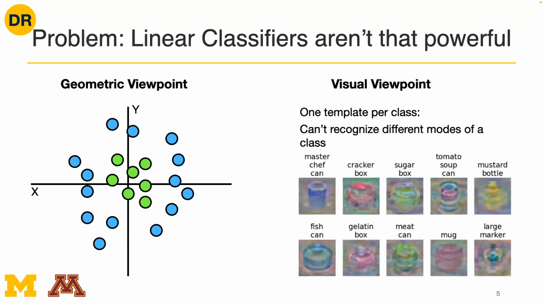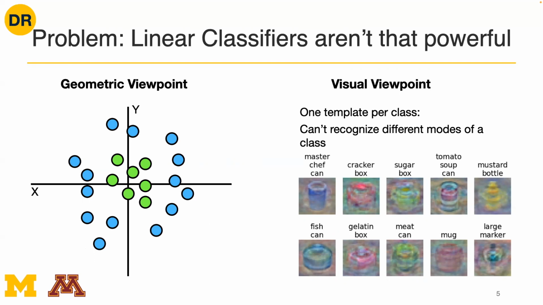To understand why we don't want to just stay with the linear classifiers that we've been looking at, we did see that linear classifiers have some benefits. For one thing, we can interpret from the different geometric viewpoints or the algebraic viewpoints how these models are performing. The downside, though, is that linear classifiers for high-dimensional, very complex data sets, like the ones that our robots often deal with in perception tasks, are not complex enough. They can't represent enough of the types of decision boundaries that we'll want them to be working with. For example, if we consider the geometric viewpoint, we saw that linear classifiers are forced to separate the space of possible classification boundaries into linear boundaries.